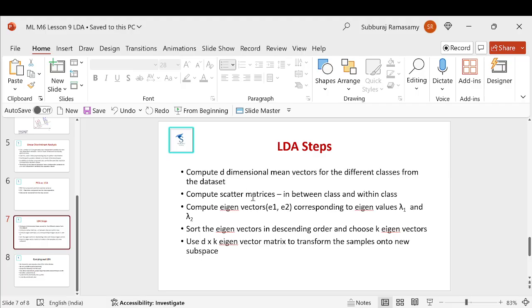Compute the scatter matrices, between class and within class. Compute the eigenvalues lambda 1 and lambda 2, and the corresponding eigenvectors. Sort the eigenvectors in descending order and choose k eigenvectors. Use the k eigenvector matrix to transform the samples onto the new space.